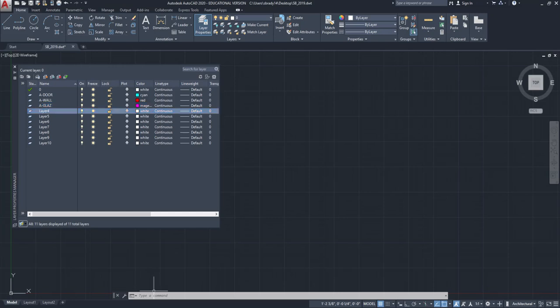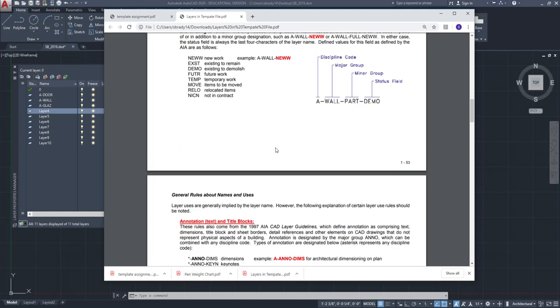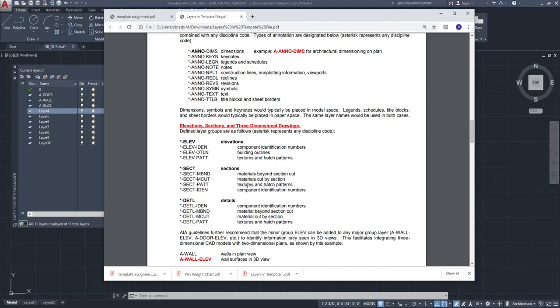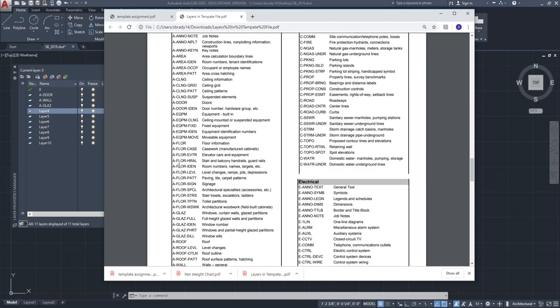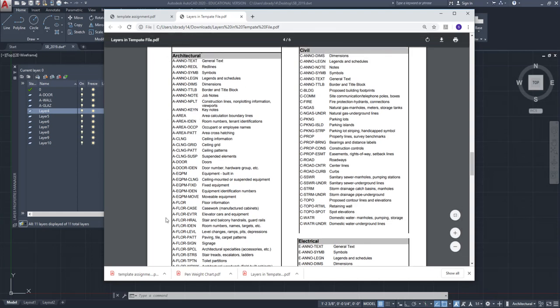So let's find something in our list here. If I wanted to create a ceiling layer, and I'm new at this and don't quite know what a ceiling is called in architecture, that's why we have this list here. You could go in here and look for ceiling.